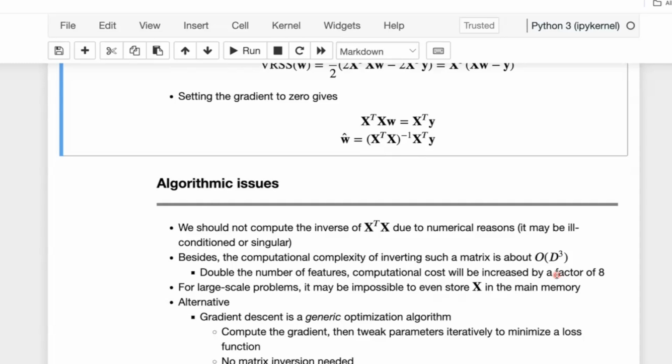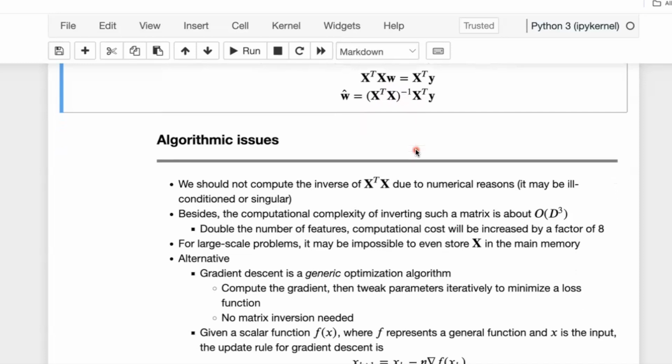Then that can take a very long time to find this inverse. And then the other issue that we have here is that if you have a huge matrix X, so let's say you want to solve a regression problem where you have millions or billions of data points, in that case, the issue is that you may not even be able to find this X transpose X because it's hard to store this X in the main memory of your computer, right? So usually you have 16 gigabytes, 32 gigabytes. So if this X is huge, in a very large scale problem, that can also be another problem where you cannot really solve this problem directly.